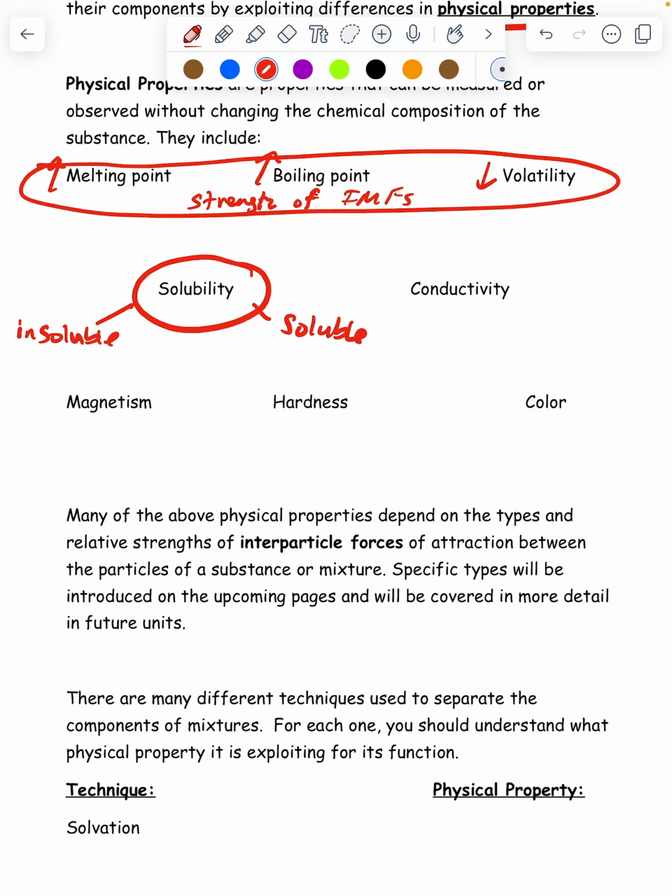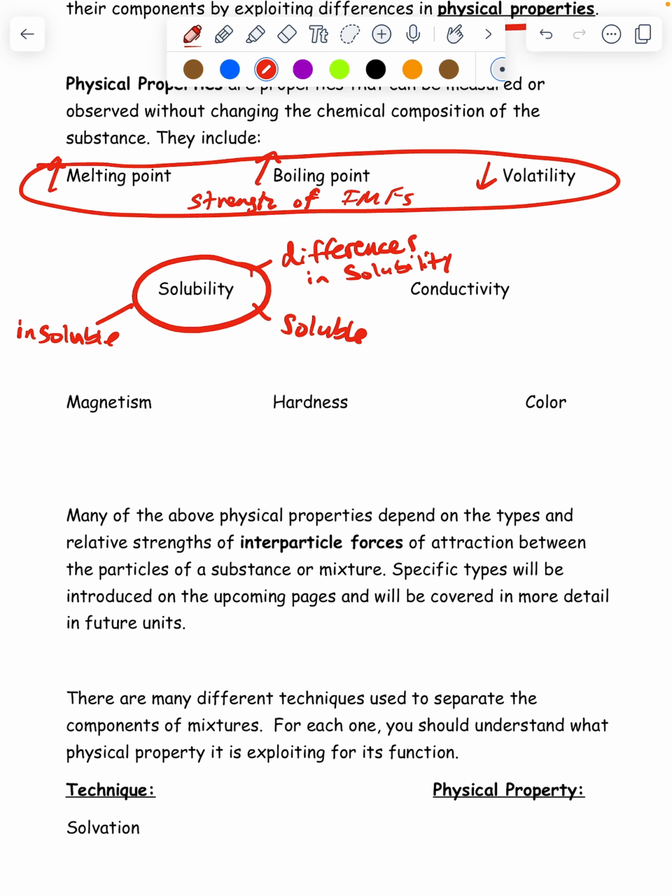There's also more subtle differences in solubility once you get into organic chemistry. And so finding different solvents, so you can have water as a solvent, but we also have lots of different organic liquids that can act as solvents, and they all have slightly different polarities, and so different molecules dissolve into those different solvents better or worse, and so we can use that to help.